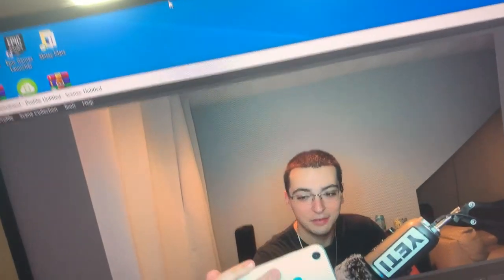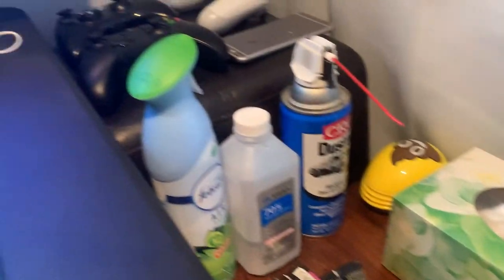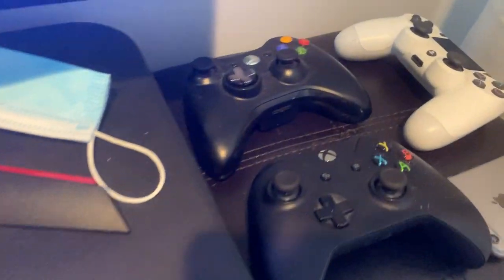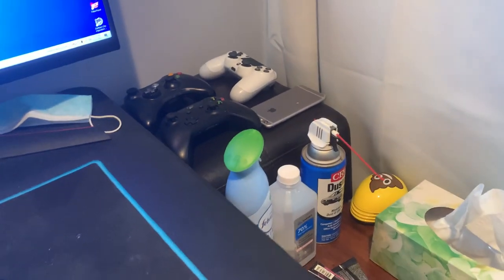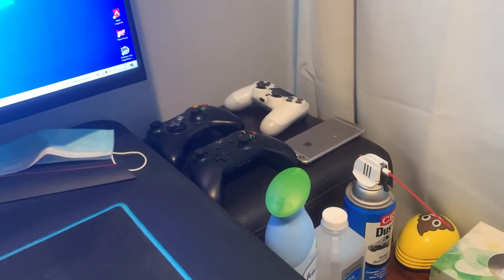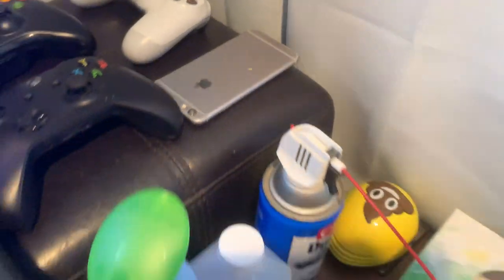Let me take a seat and spin around and show you guys what we're working with for the setup. You guys probably recognize this view from the videos. We'll start off to the right. I got my tissues, all my cleaning supplies — Febreze, computer keyboard duster, all that. All my extra controllers that I don't use up there. My phone with all the trickshotting memes on it. Before I go live every night, I'll post a meme on Twitter, and most of those are old memes, so I get them from my old phone right here.